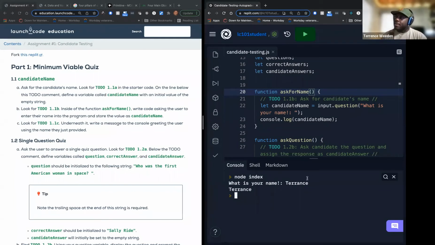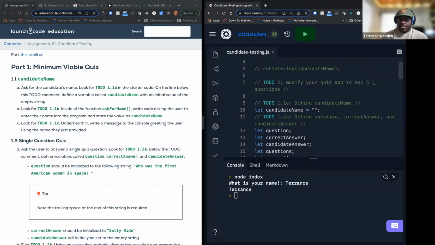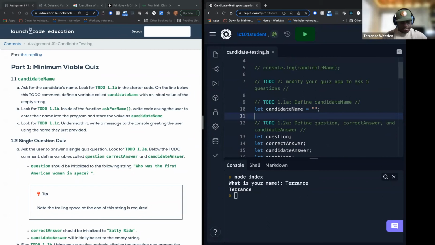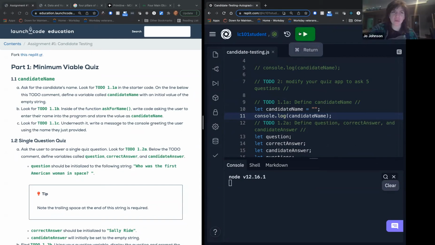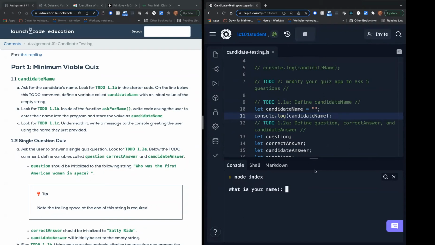Now, I like to play around with stuff. All right. So let's comment that out. What if I put my console.log up here? What will happen? It's not going to work. You don't think it's going to work? Well, it'll just be an empty string. That's correct. It'll print nothing. Okay. It'll show nothing because there's nothing defined. Okay. It's not going to give you the name of the candidate, is what I'm saying, at that point of the program, because it's not in the sequential order.